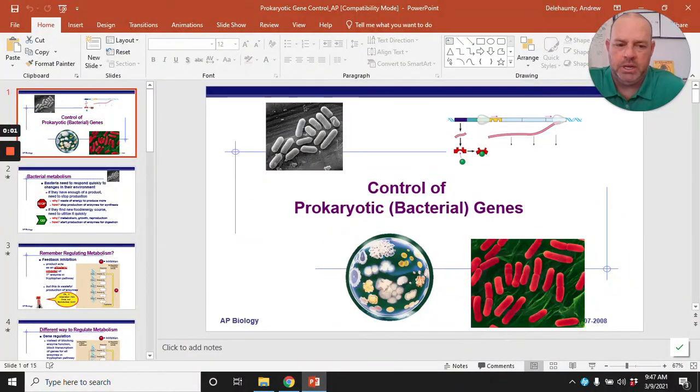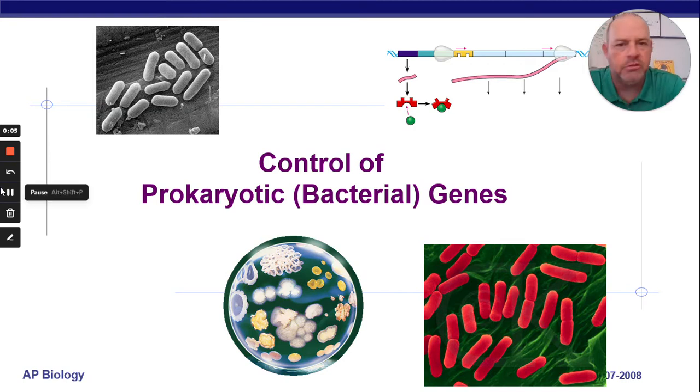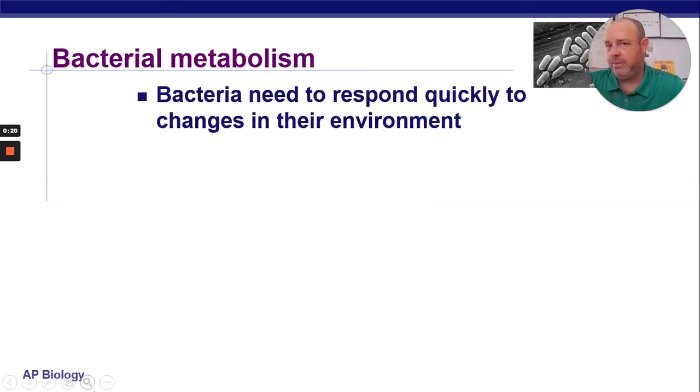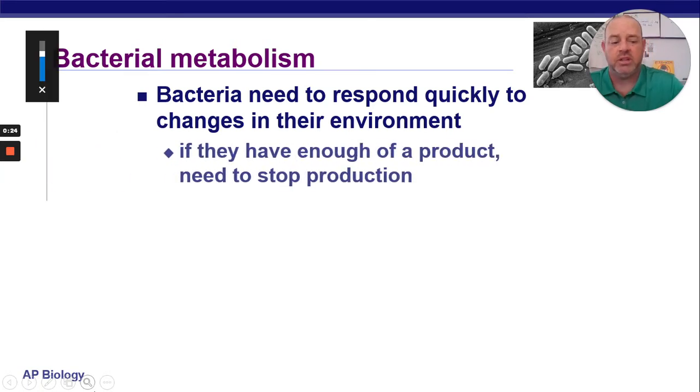All right, everybody, we're heading into the last set of notes for our molecular genetics unit, looking at the control of prokaryotic genes. Yesterday we looked at eukaryotic, now we're going to look at prokaryotic because the systems are a bit different. As I mentioned yesterday, bacteria have to respond super quickly because their environments are constantly changing all the time.